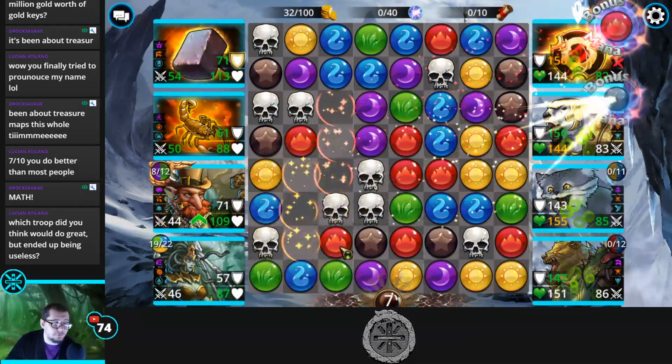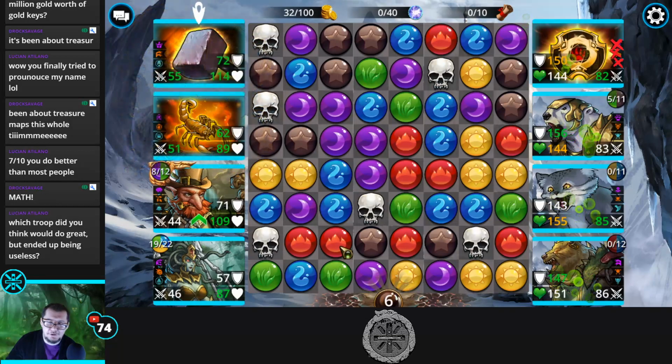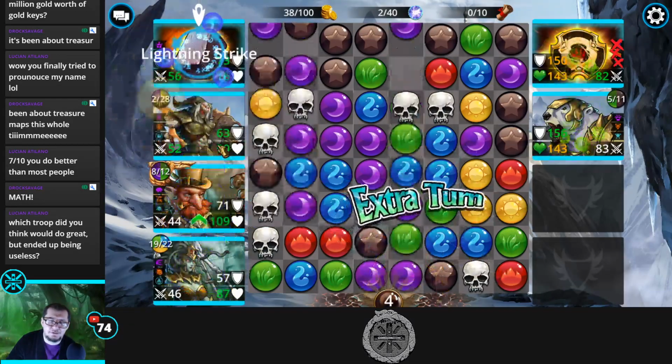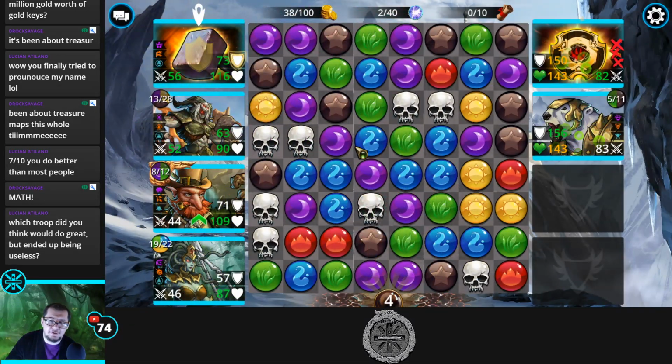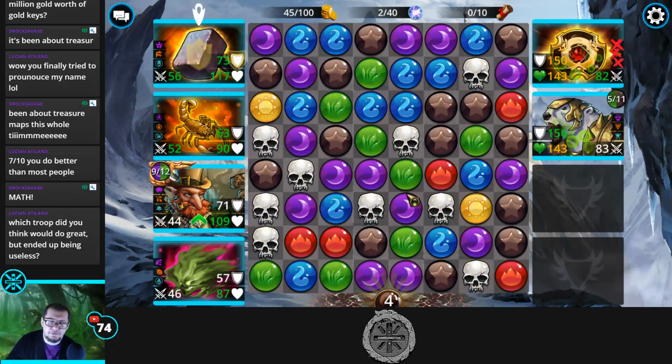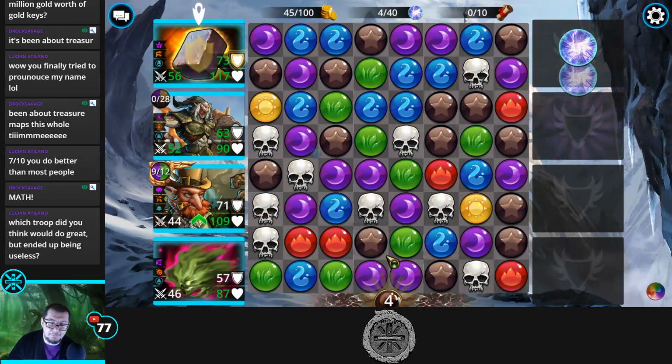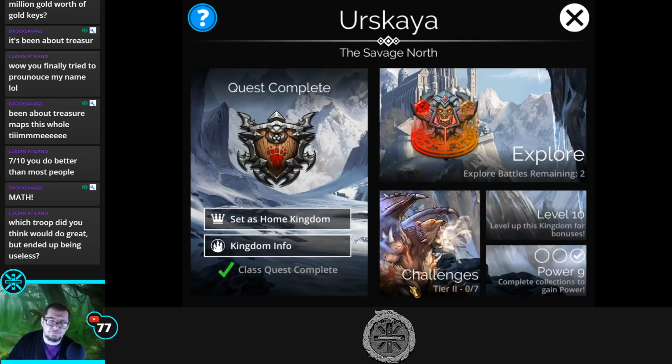Which troop did you think would be great, but ended up being useless? I was hoping Quaidel would end up being that way, though that was one that we didn't know what it would be prior to it coming out. I don't know, I'm trying to think of one that was kind of like that. I feel like Guard's Avatar is kind of like one. However, at the time, he was actually meta. In the current state of the game, he's not. But I don't know if that really counts. I'm trying to think of one.